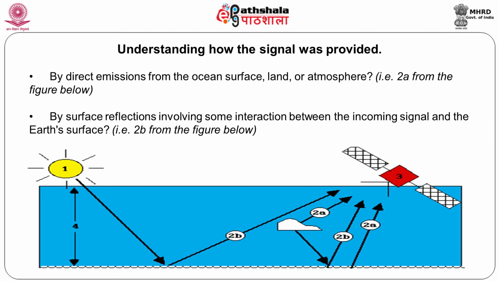Hence, we require a time or a period which will be ideal for remote sensing, namely 9:30 to around 11 o'clock, because we require reflected energy and the angle should be right. Otherwise, it will not be possible for us to get that particular energy back. Hence, we depend on the sun's energy and especially the reflected energy in remote sensing, the part of the energy which is reflected by the various objects on the earth's surface and is then captured. And as I told you, the energy will be propagating in different wavelengths, and we will be picking up only that part of the energy which is required for our studies.